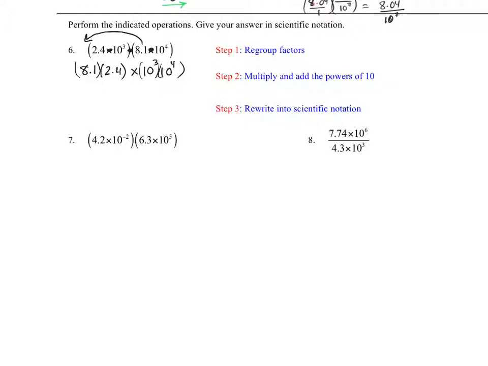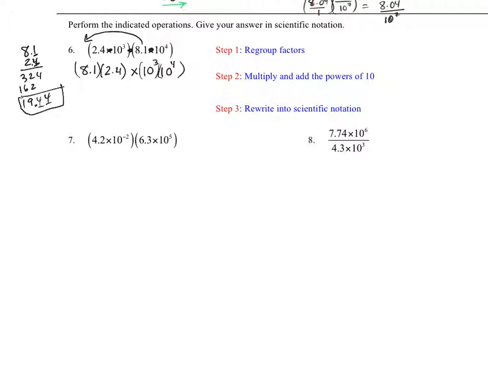Okay, now we just multiply 8.1 times 2.4. So we've got 4 and then 32, and then multiplying our 2, we'd get 2, and then 2 times 8 is 16. And just add all that up: 4, 4, 9, 1. And then you just count how many places are behind a decimal, and place your decimal there. Since there were 2 place values behind a decimal, we need 2 place values behind the decimal in our answer.